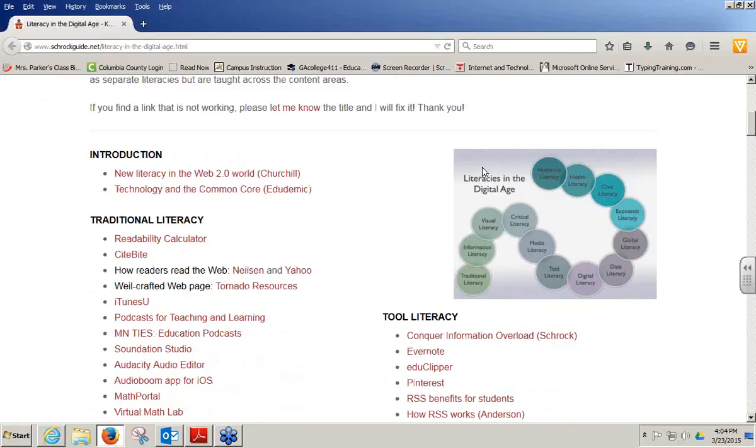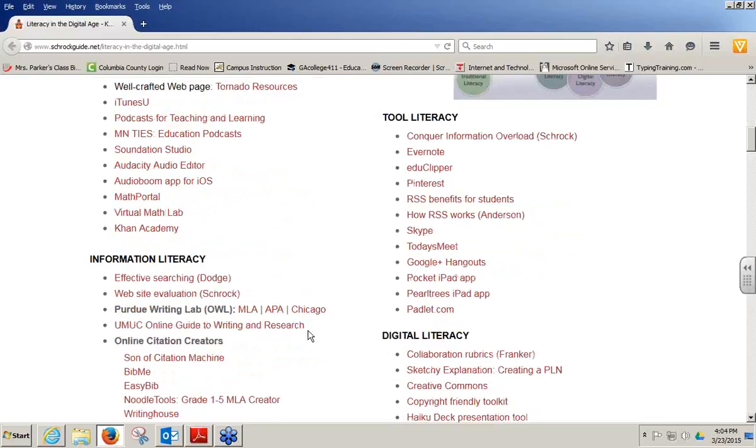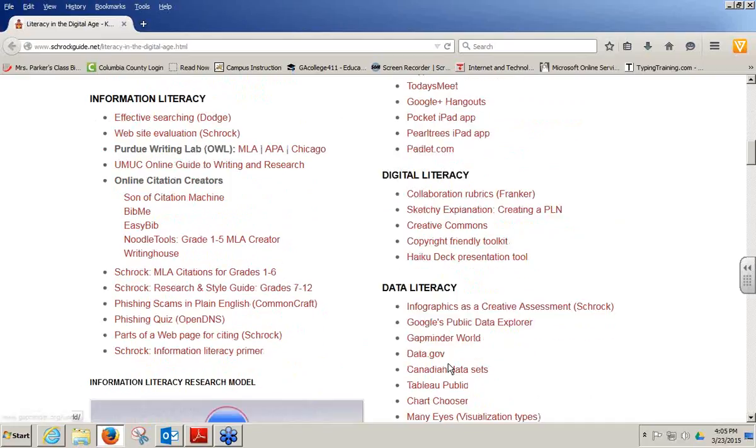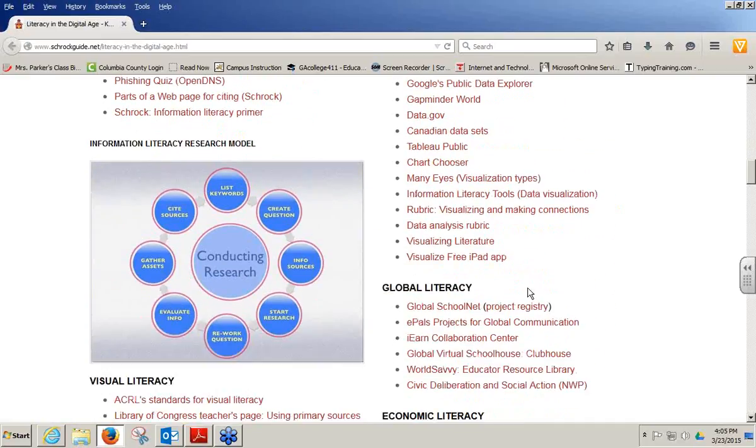So you see here, she has this over on the right side, literacies in the digital age, and right here about midway through, there's the digital literacy. She has even broken them up into different sections and different ideas, and how we can use those and what we can expect out of those.